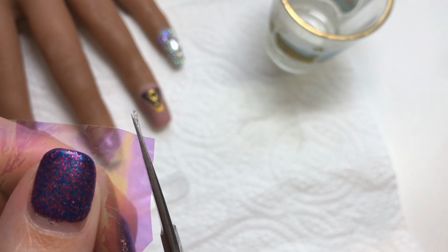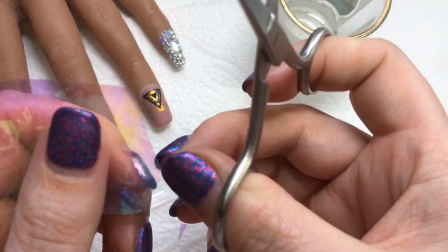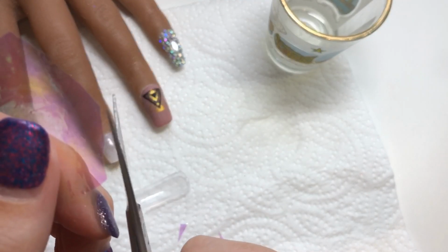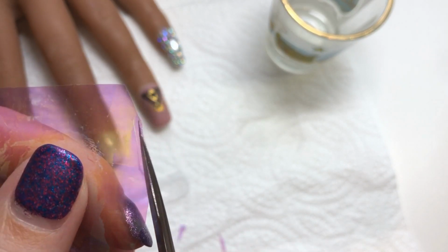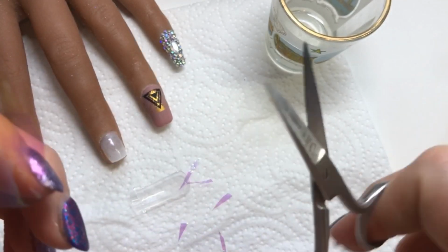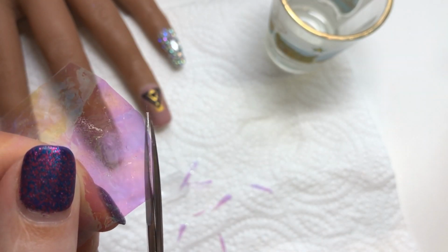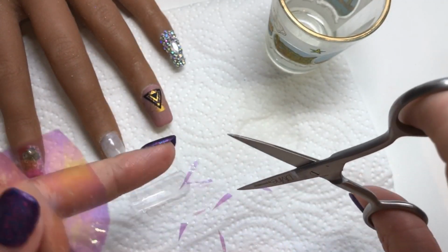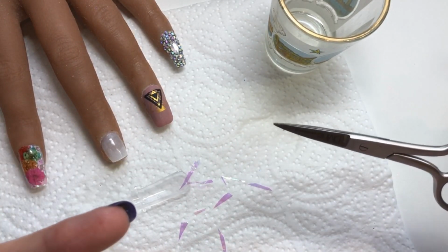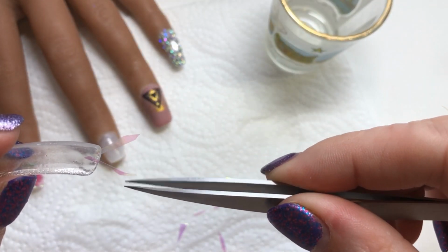And then with this, I'm just literally cutting off little snips. I have got enough of this stuff to create unicorn skin nails until I'm in my 90s. So yeah, I'm just cutting off little shards. I totally remember when this type of nail thing became a trend and everybody was rushing to the craft stores to get some type of angel paper to create, I think it was a broken glass look that they did with this.